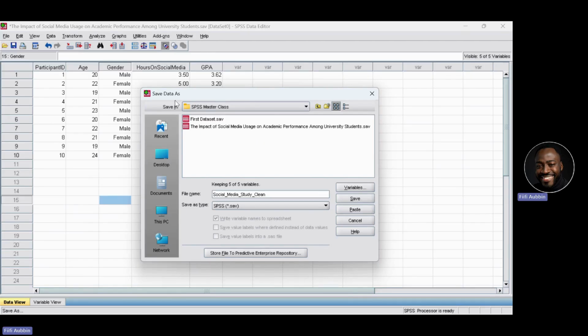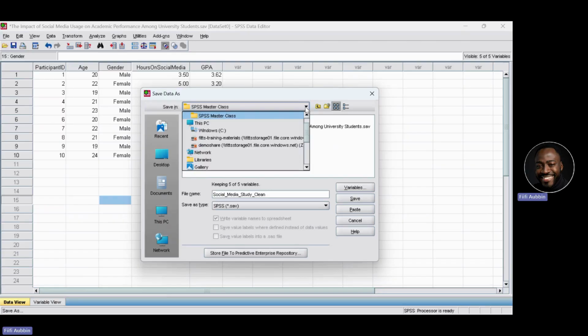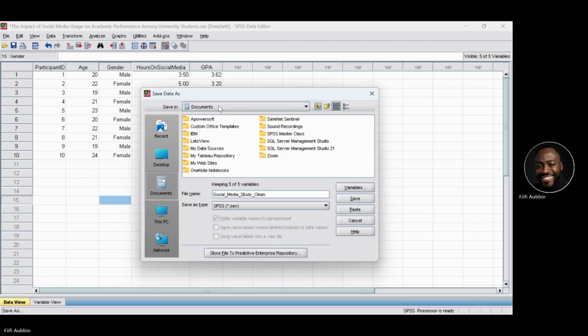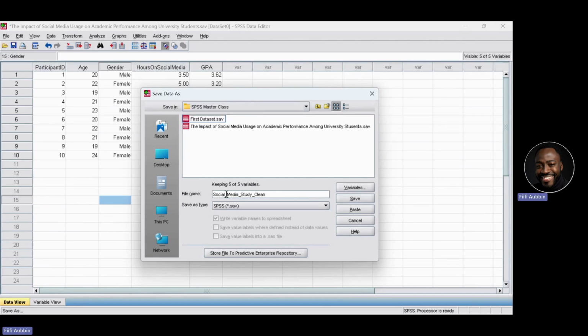I went back one level within my Documents folder, where I created a folder called SPSS Masterclass, and that is where I'm saving it. You can pick a location on your desktop or whichever location you're comfortable with, but make sure it is saved. Then I'll hit Save.